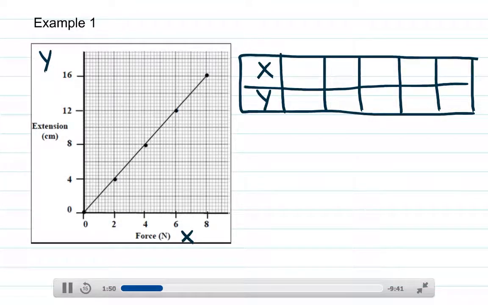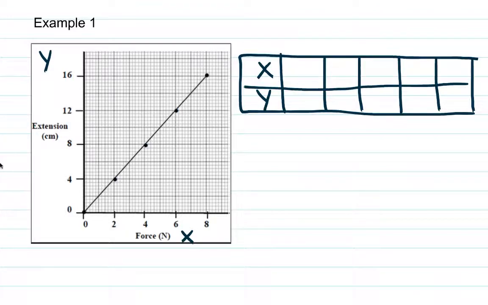So we have this graph, and I went ahead and labeled the x and the y for you. Again, x is going to run left and right, and y goes up and down. Again, y to the sky. So our first coordinate is actually going through the origin, 0, 0. So our x is 0, and our y is 0. That one's really easy. Then the second coordinate, you go over 2 on the x. So the x value is 2. And then we're going up to 4. So the y value is 4.